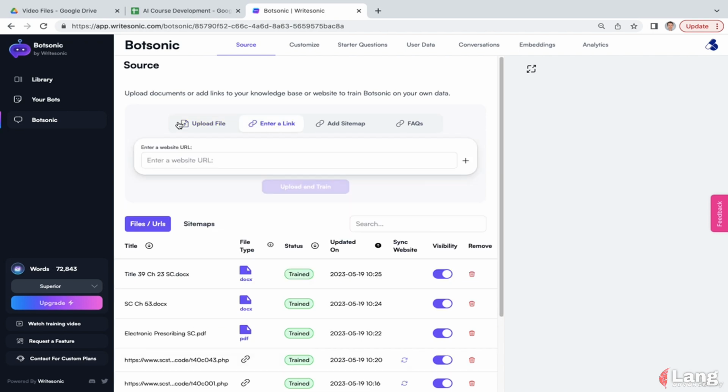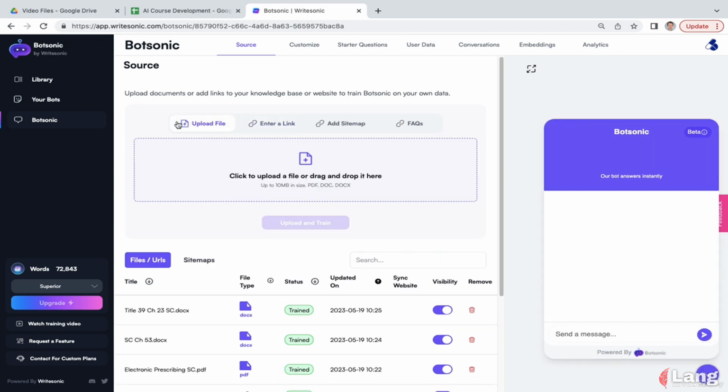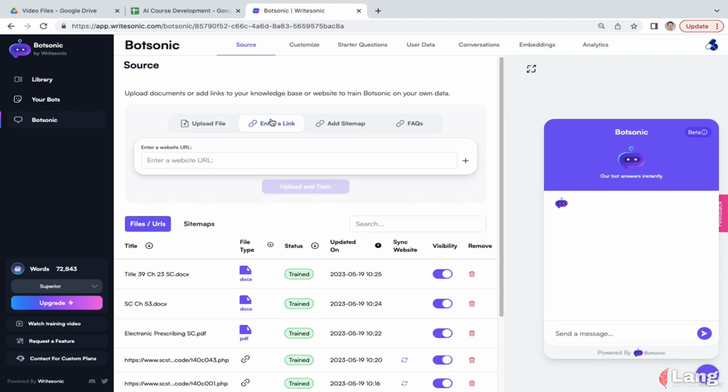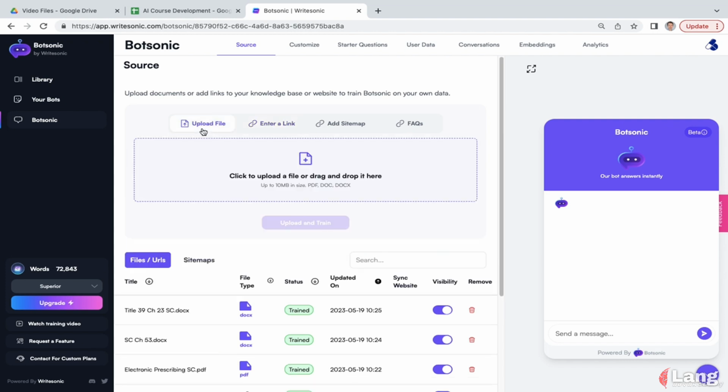You can upload a link. You can upload an entire file. You could take a PDF of clinical guidelines or something and upload that entire thing into this, and it will be trained on that document. Or you can enter the link to, like, the American Diabetes Association website or something like that.